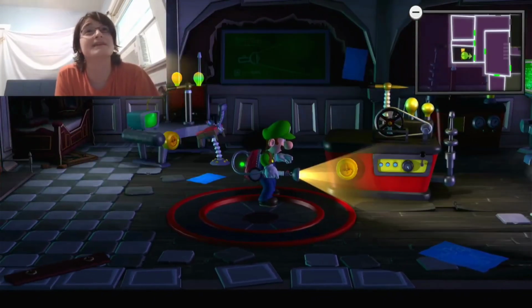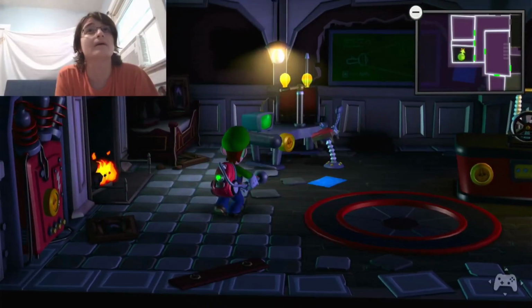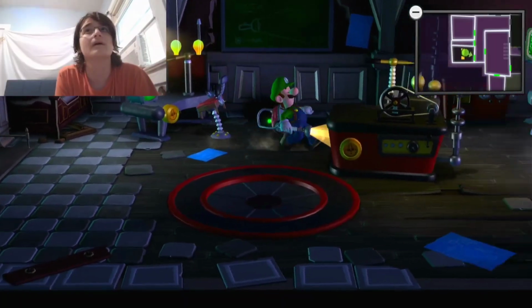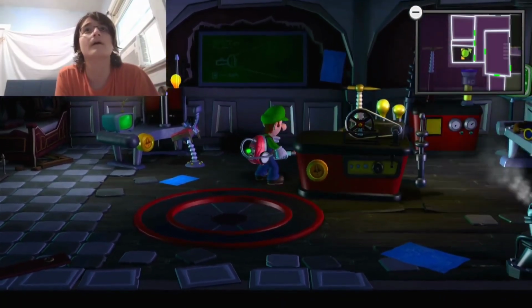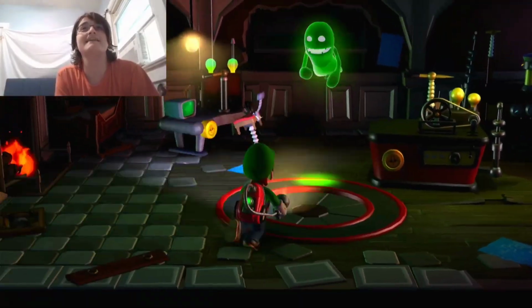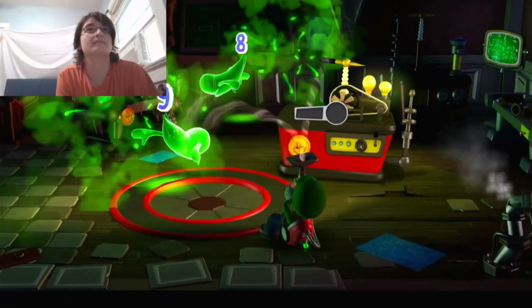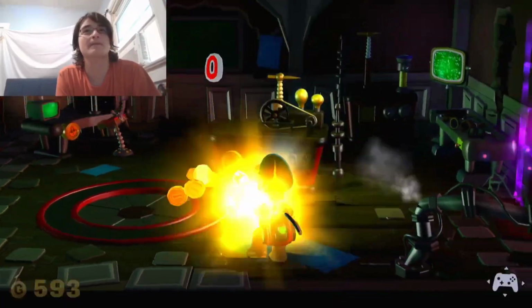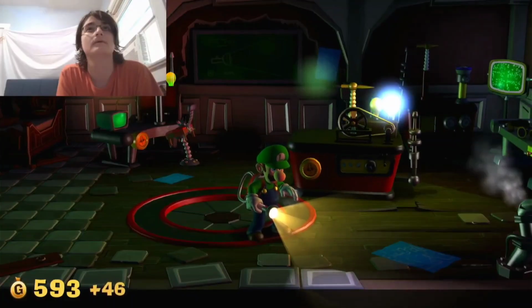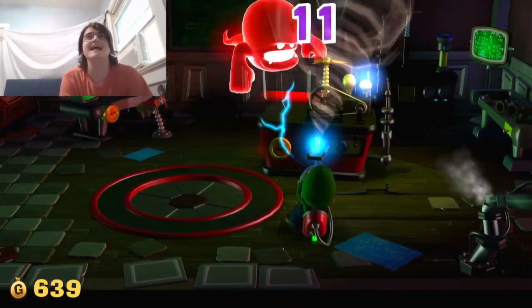Yeah, this is where Professor Egad was working. Is it? What in the world? I did not do that! Oh wait, hold on. There we go. There he is. Slammity slammer. Get over here.